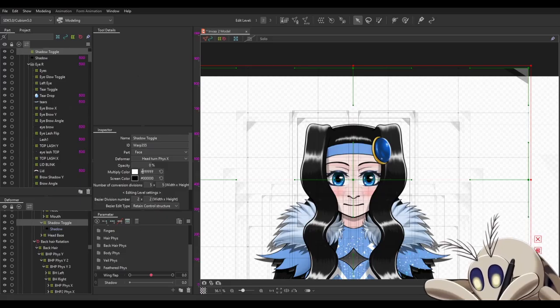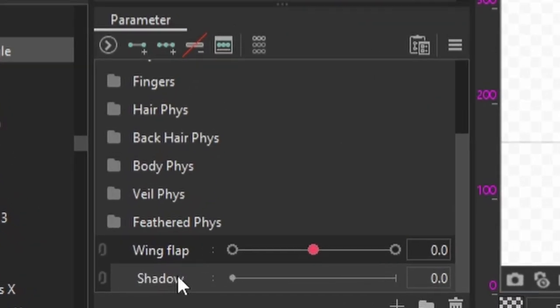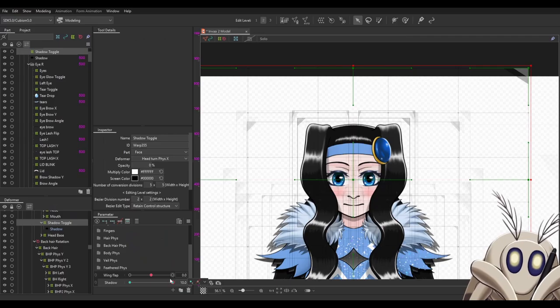Alright, now that we got that part done, we can go to our shadow parameter, and normally you would click on the 3 green dots, but not this time. You only select the 2 green dots for this one. Click. So now you have a green dot on each side. Now move that red circle from the green dot that says 0 all the way to the green dot that says 10. That would be on your right side.